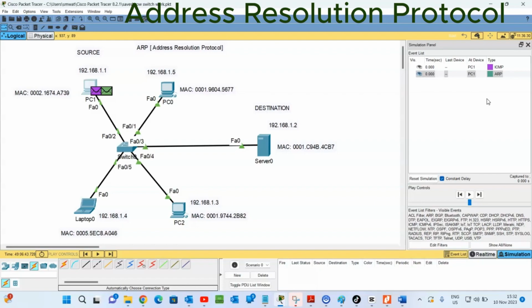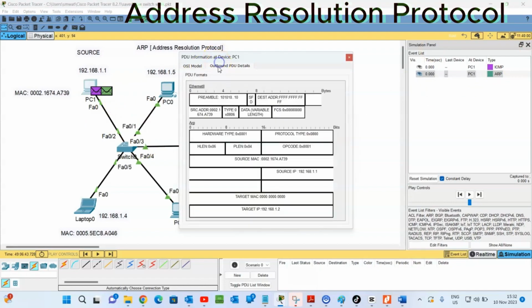So let's open the request message. In the request message, the source PC1 puts its own MAC address. You can see the source MAC address, its own IP address, and the target or destination IP address.